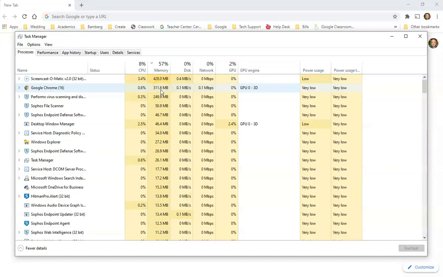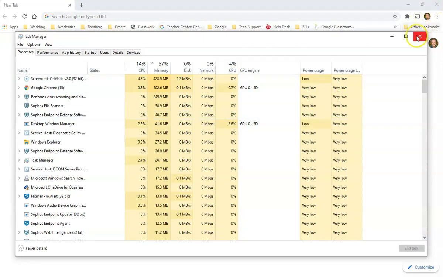I know there are a lot of extensions that are great to use. When you need them, turn them back on. But when you're not using them, make sure they're turned off, or just remove them if it's one that you never use. Because yeah, you can see that's a huge difference. That was 800 and something before, now it's down to less than half. So that's impressive. Now, depending on which tabs you have open, that may go up and down. It's going to fluctuate, but huge saving on RAM.